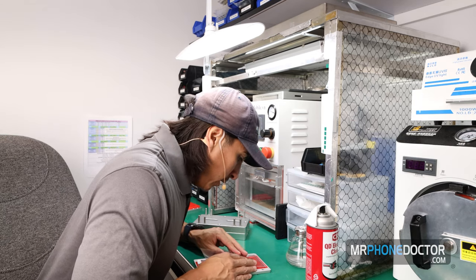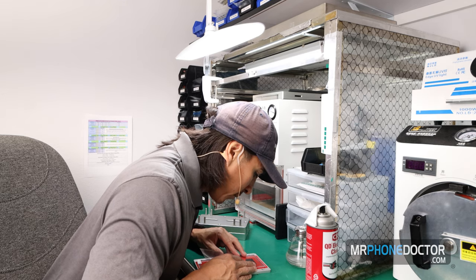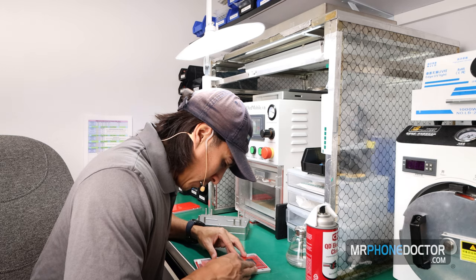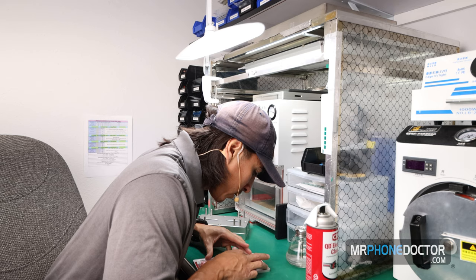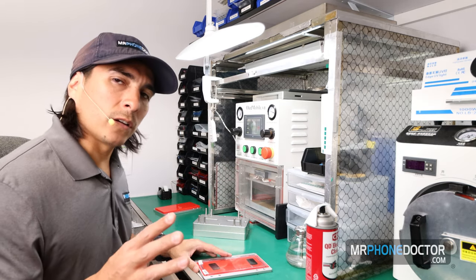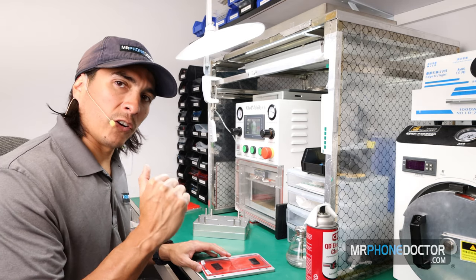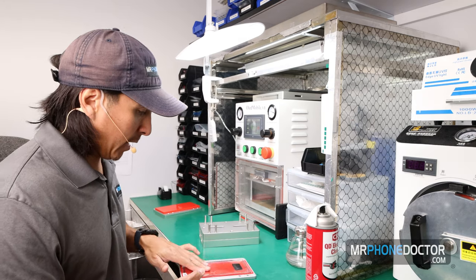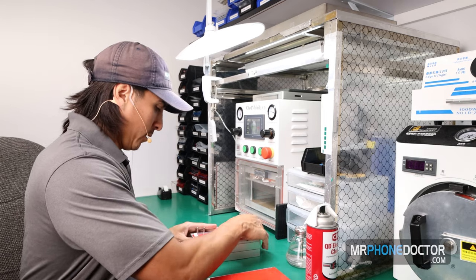So we always want to make sure that the punch out on the camera lens is lined up properly. I am getting a nice overhead view just so we get a nice alignment. Last thing we want is our camera punch to be crooked once it laminates. And a little hack, if it is crooked, you can fill it in with a little bit of liquid LOCA and cure it with the UV. So if it's a little off, you can just put a dab on it and cure it with the UV light.